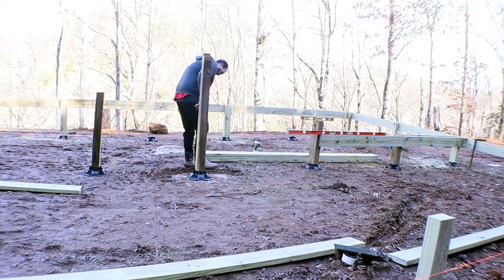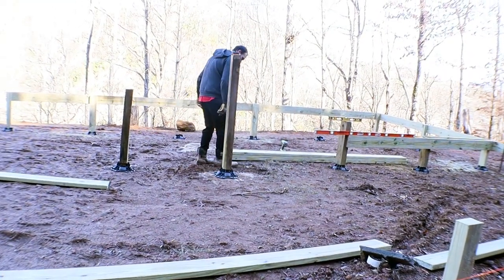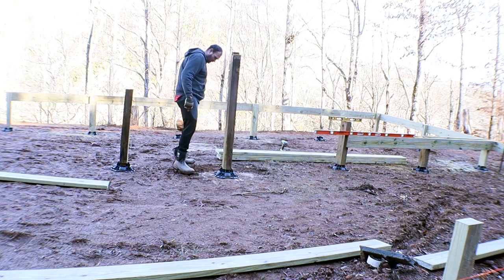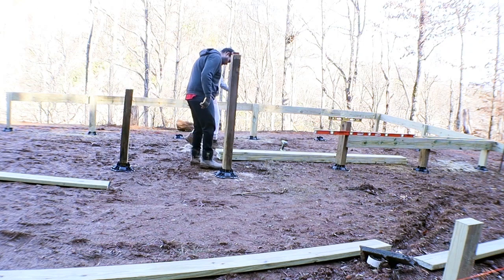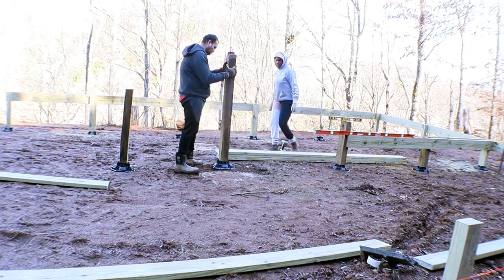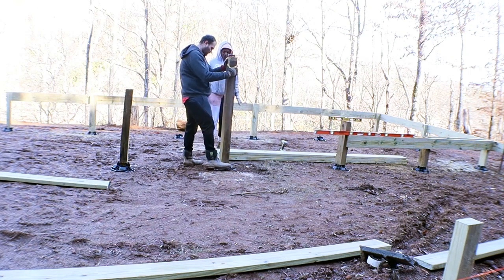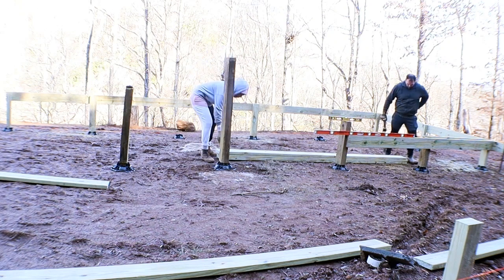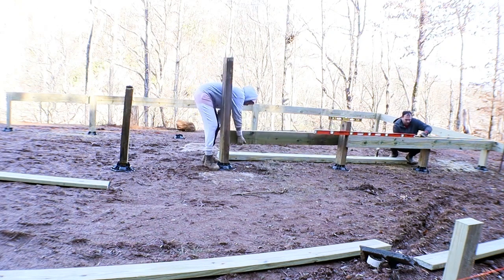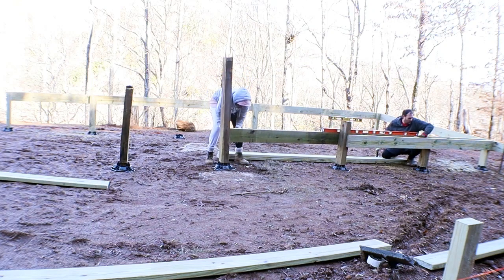You do want to make sure that you have the ground underneath your foundation system level. So Eric has just been kind of kicking with his feet and flattening out the ground, just to make sure that there's no rocks in the way or anything making that unleveled. So it's pretty easy to set down. You literally just want to make sure that the ground underneath is pretty flat. And you just set it down and screw your boards into place.